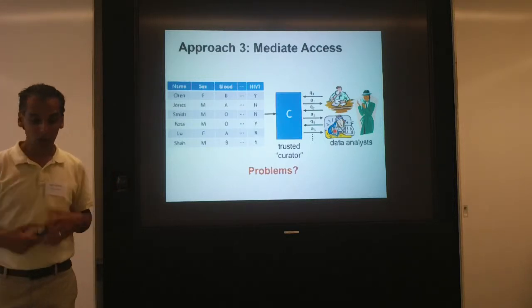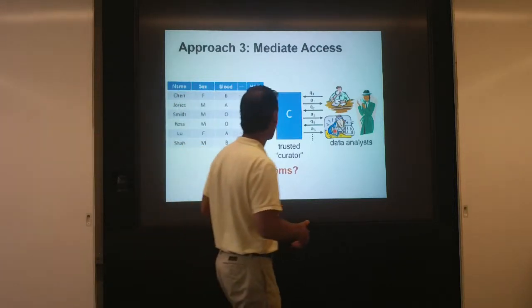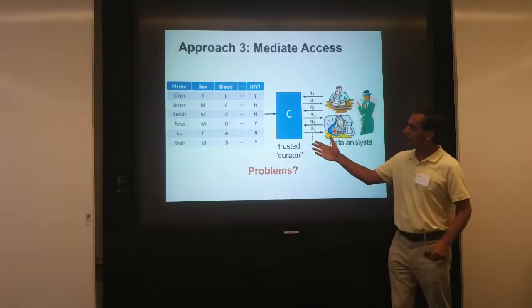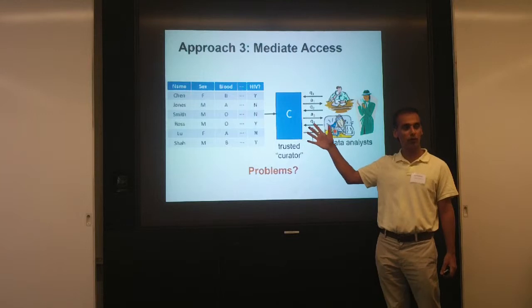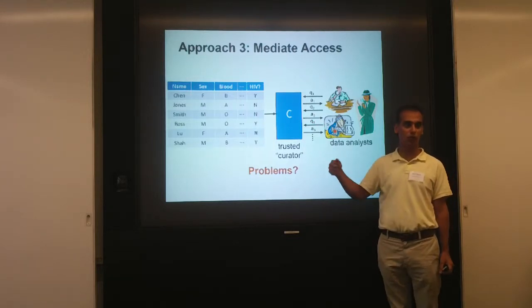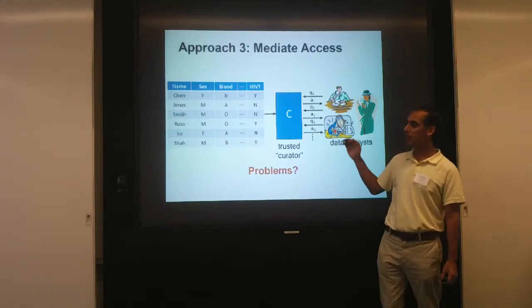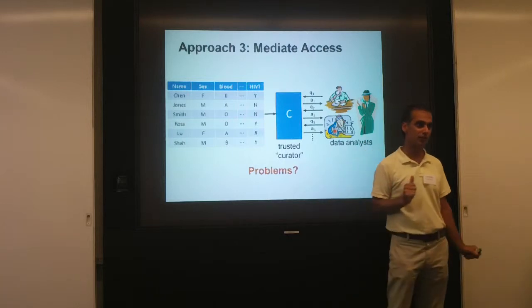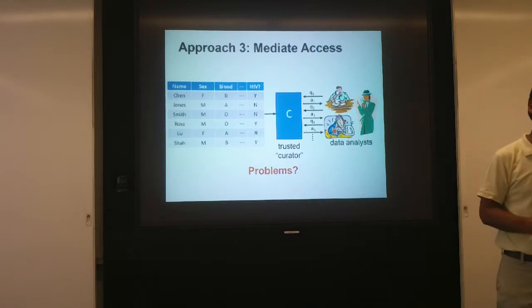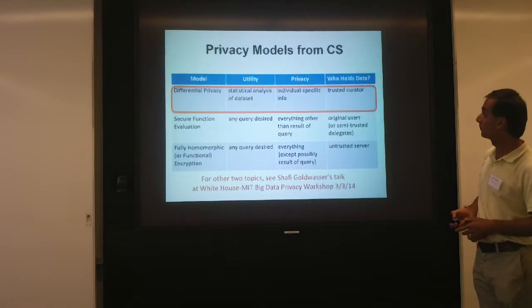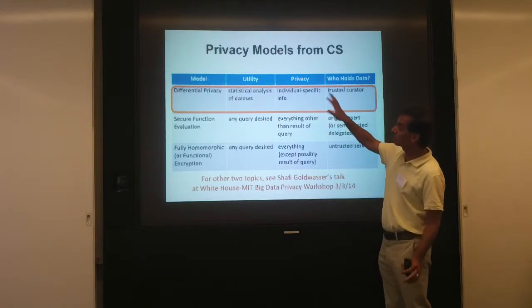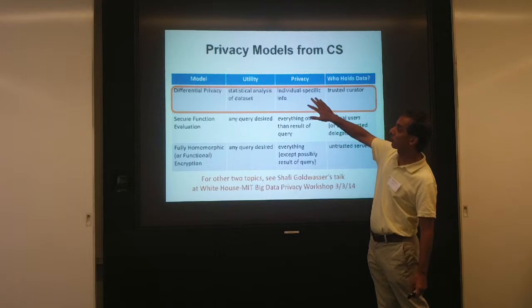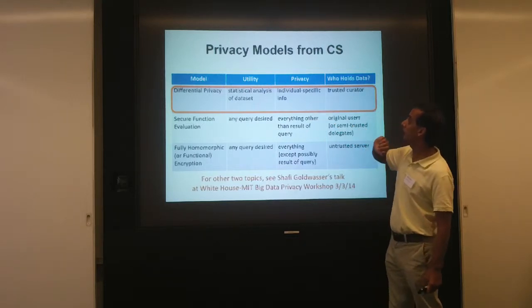And so what we need is some theory that tells us how can we design a safe curator? How can we be sure that the one we've designed, whatever controls we've put in it, is really protecting the individual level information that we want to protect? And that's what differential privacy does. It provides a theory for how we can be sure that we're protecting individual level information.